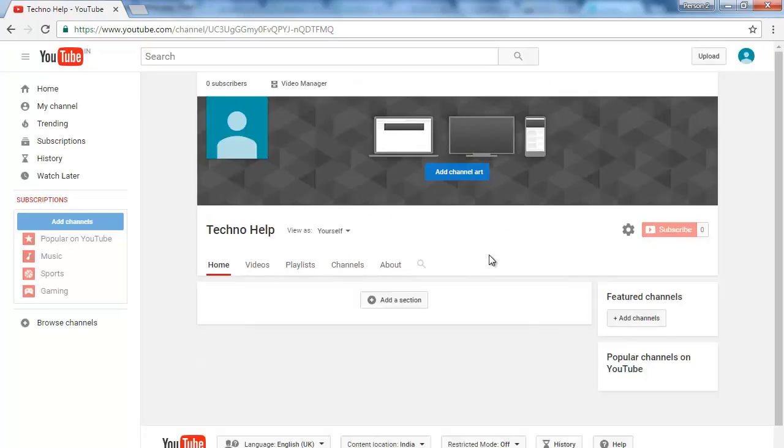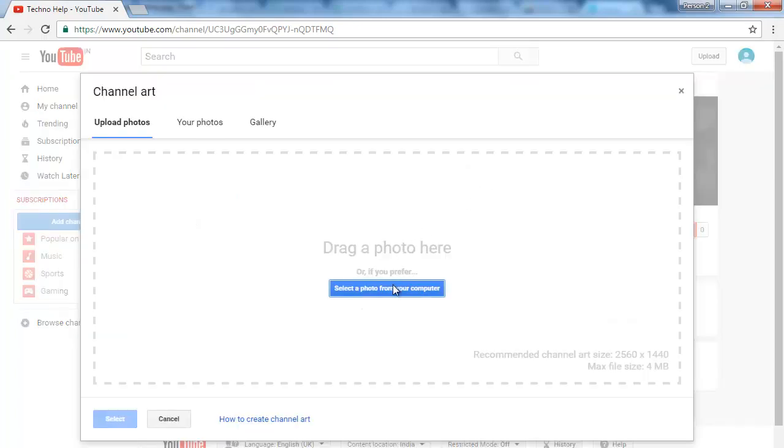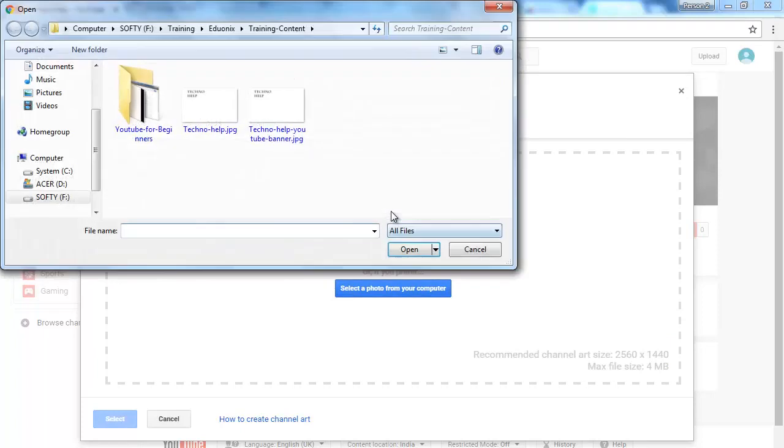Then there is the element of uploading your logo and something known as channel art, which we had discussed. So there, depending on your company logo, you could upload the same in a smaller dimension out here and then in a bigger dimension out here. So let me do that. Once I click on add channel art, I can select a particular image which I want to add.